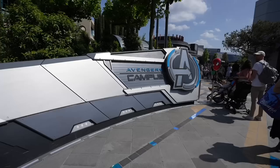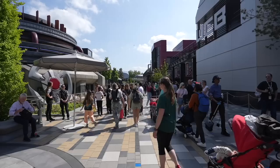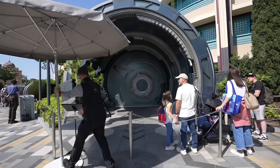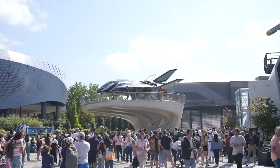Anyways, this park is pretty small. We basically covered 75% of it. All we got left is Avengers Campus. One noticeable difference is that this Avengers Campus is much smaller, which means characters do not roam. One spot you can meet your favorite Marvel characters is at this one meet and greet location where you actually queue up for them. You can see Black Widow, Black Panther, and Spider-Man all chilling up there. It's pretty cool.